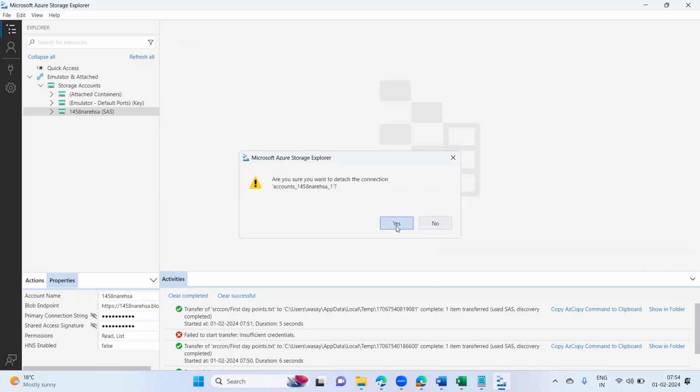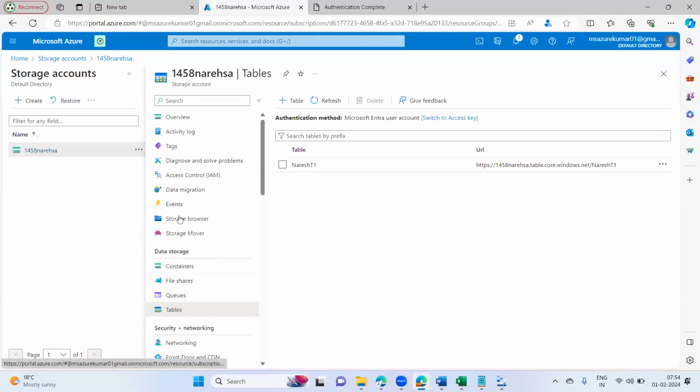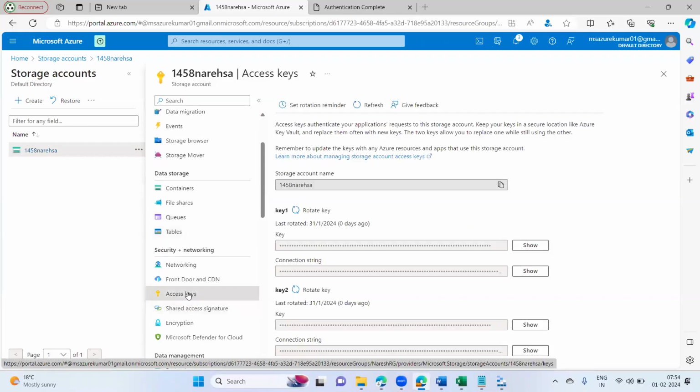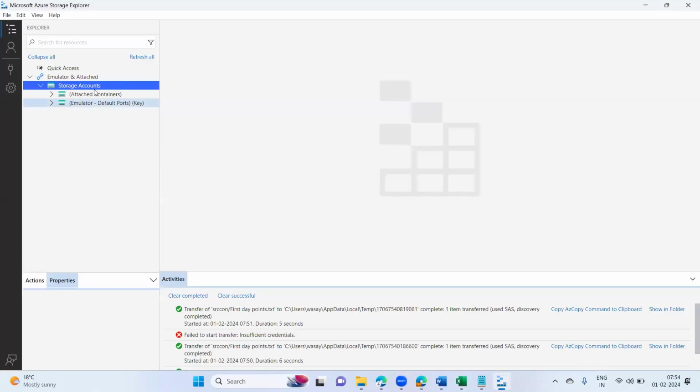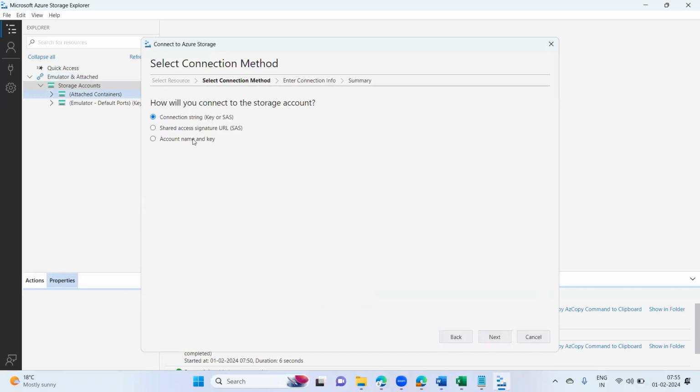I'm just signing out. I'll come to access keys and say show key. I'll copy this one and come here. I'll connect to the storage account with full privileges. Instead of this one, I'm choosing this one now, name and key.